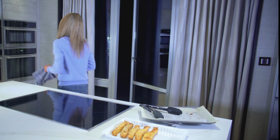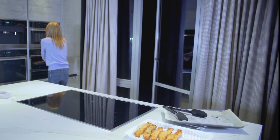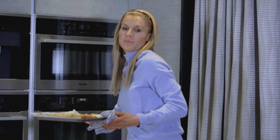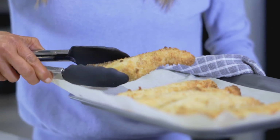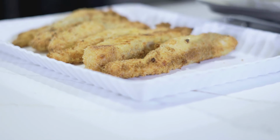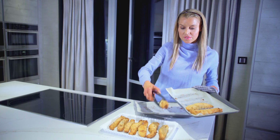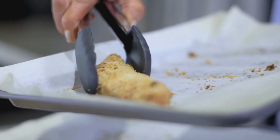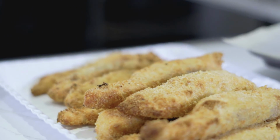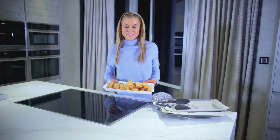Let's get our second tray. Perfectly cooked. So there you have it, my salmon fish fingers.